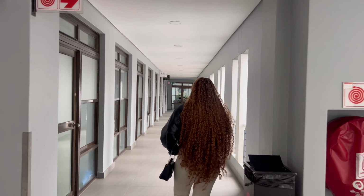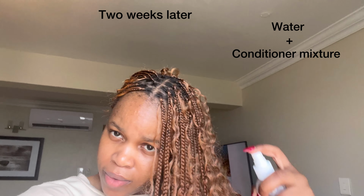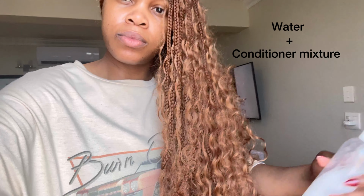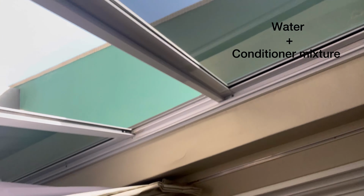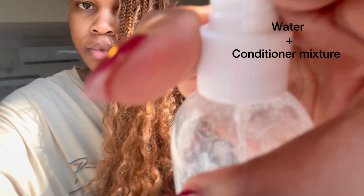I'm obsessed. So I was concerned with 2 things: are the curls gonna last, and how am I gonna manage detangling? Because I didn't ask if the curls were synthetic or proper human hair. But then my stylist told me you can just mix water and conditioner. I use the conditioner Tresemme, and as you can see, you just spray it all over the braids, and then after spraying, you're gonna see me detangle everything.